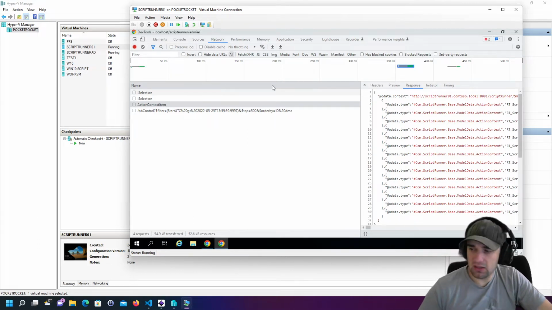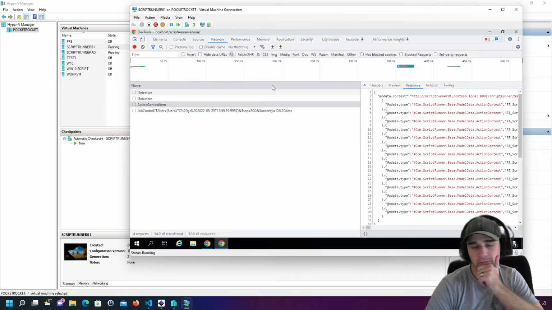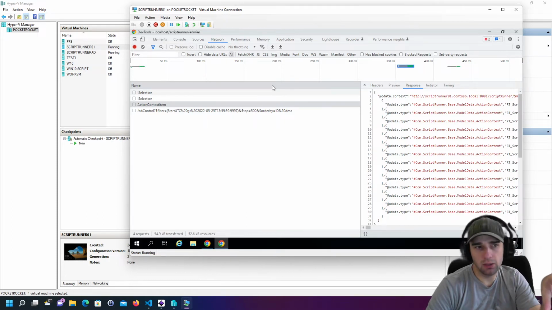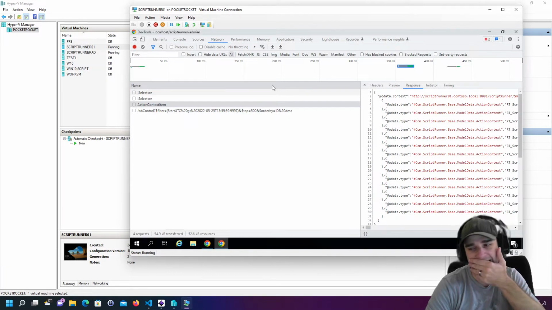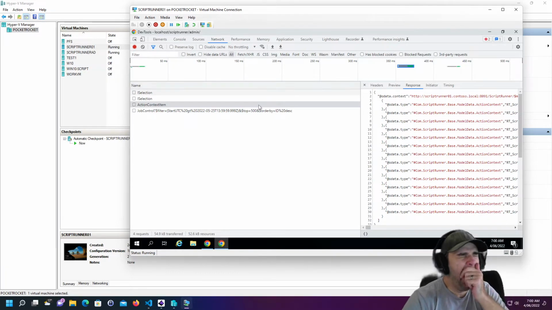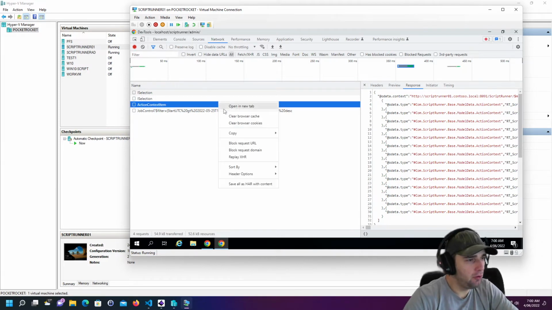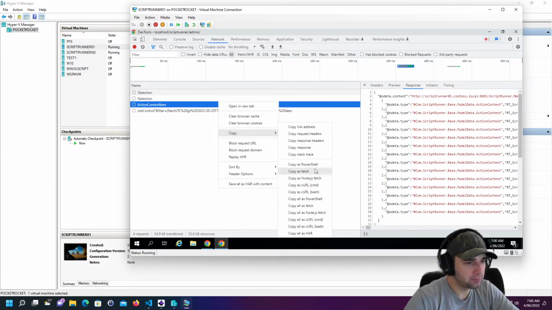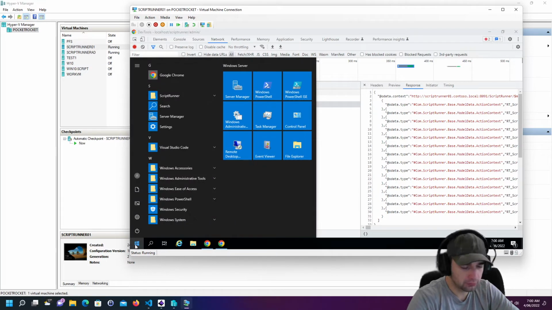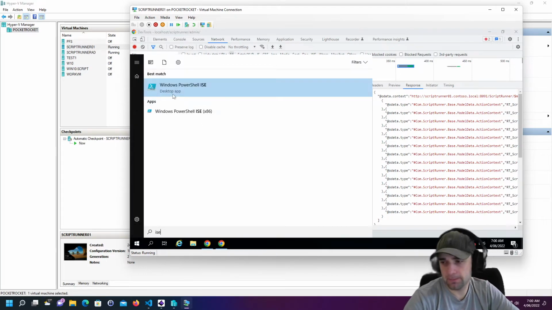But the interesting thing is that we can make these calls because we could use Kerberos to authenticate. Now, if you just go ahead and copy this PowerShell, we'll fire up the ISE.